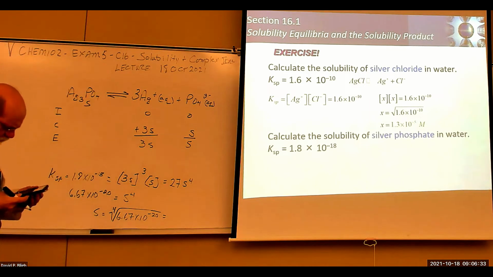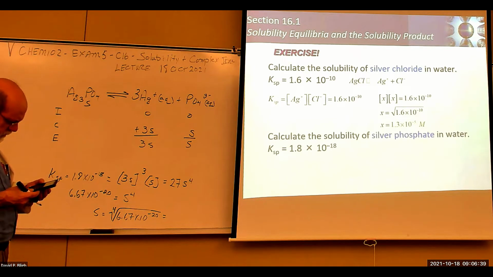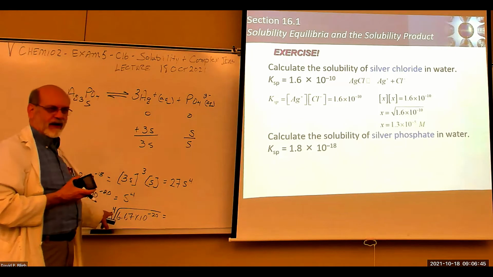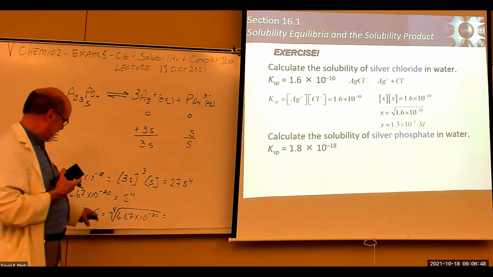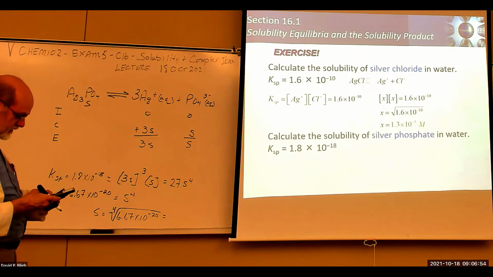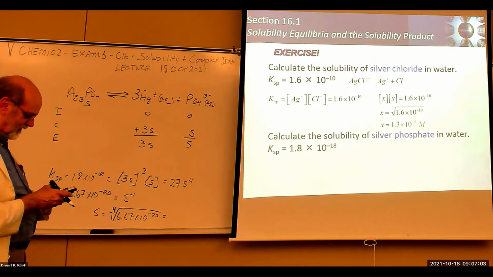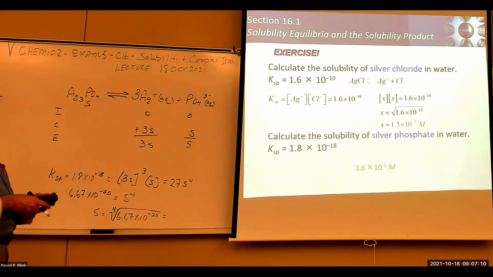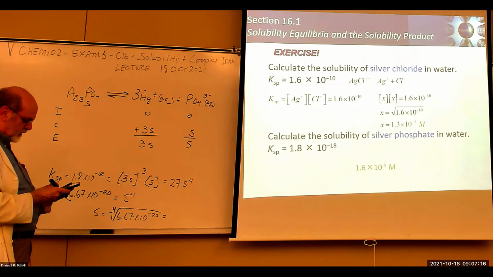Let's see if I can do that one. Oh, this calculator doesn't have one of those roots. Okay, so I have to improvise. So I'm going to take this number to the negative fourth power. Remember that from math? Fourth root is like the negative power of that. So let me see. I've got this number in here, and I'm going to say negative fourth power. Hit my power key. Is that right? Let me see what they got. No, that's wrong. Oh, that's not right. I should have known better. Let me put it back in here.